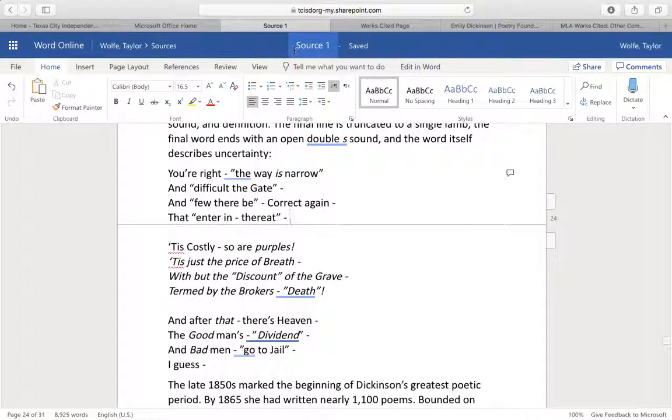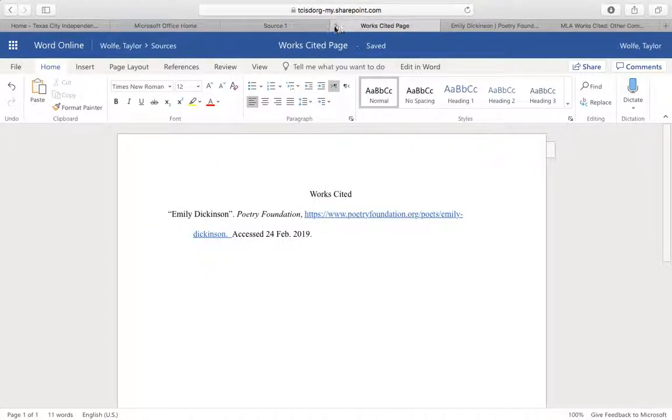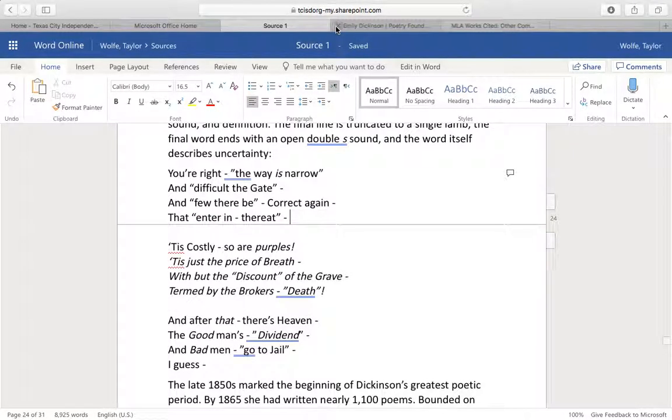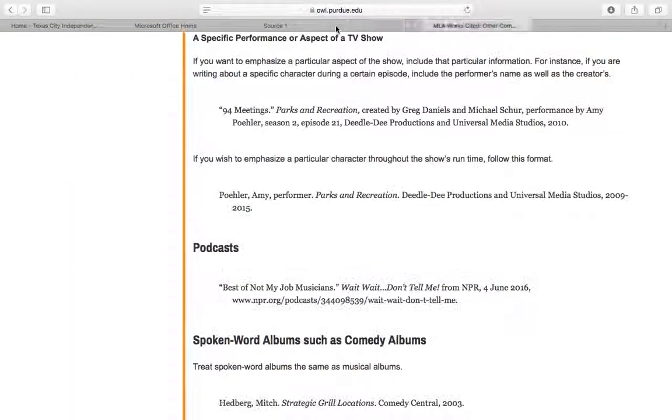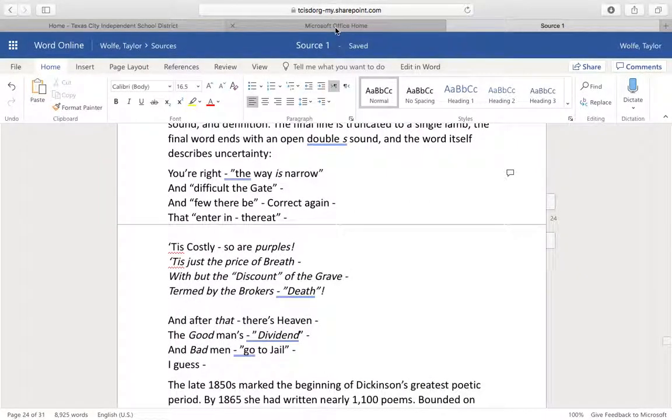But like I said, this will save automatically, and because you've already shared the entire folder with me, I can now access and see your work, and it timestamps, you know, everything that you're doing. And sometimes I can look at it while you're actually working on it. So let me exit out of this.